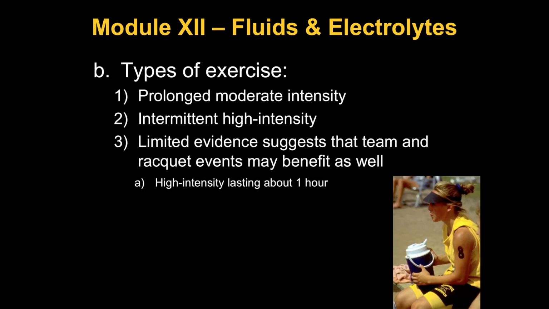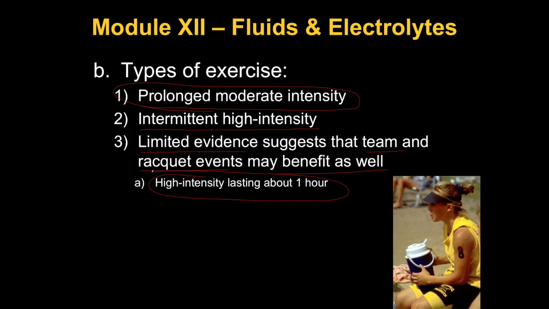So when should we recommend a sports drink? Well, if the exercise is prolonged and of moderate intensity, then we want to consider a sports beverage. If the athlete is performing intermittent high-intensity bouts of exercise, that would also be another condition where we want to recommend a sports beverage. There is limited evidence that suggests that perhaps team and racket events could benefit from a sports drink as well, particularly any high-intensity work lasting about an hour or so. So there may be some benefit there to those athletes consuming a sports beverage as well.